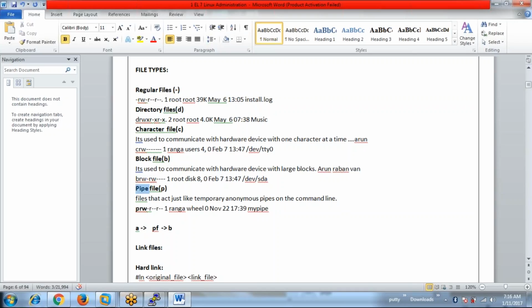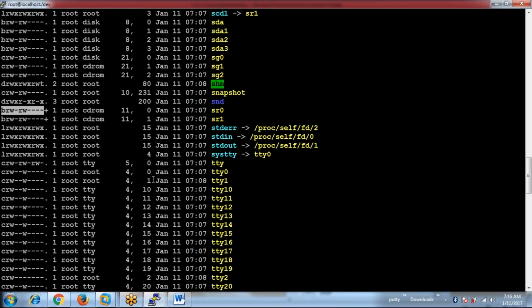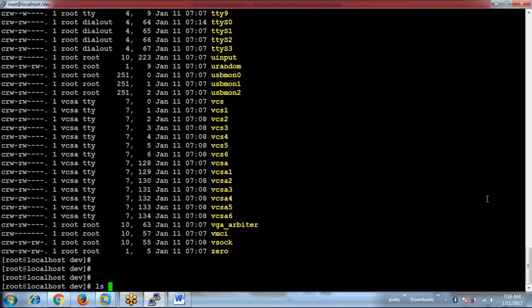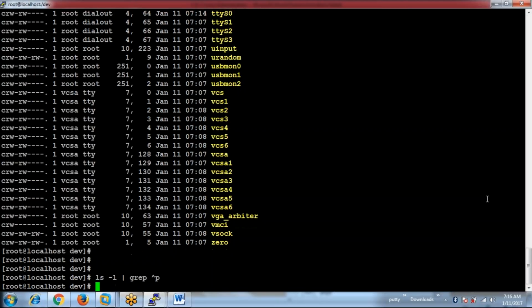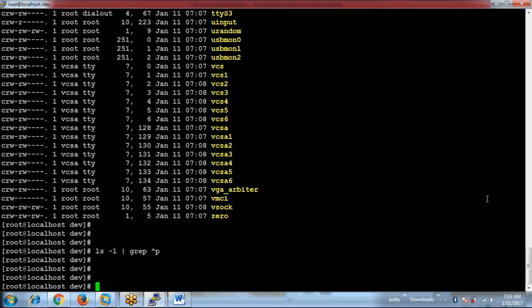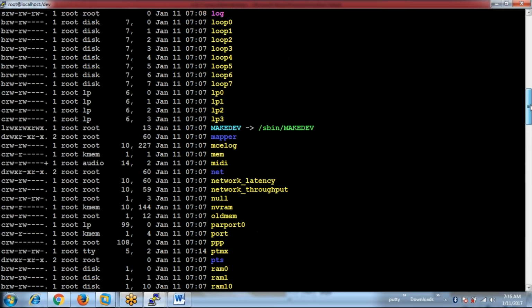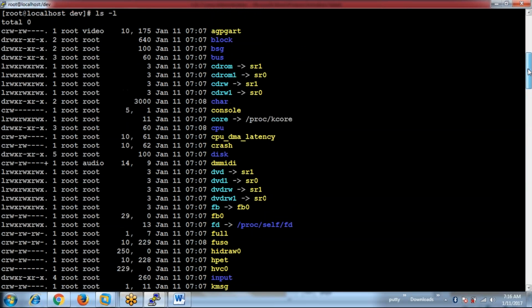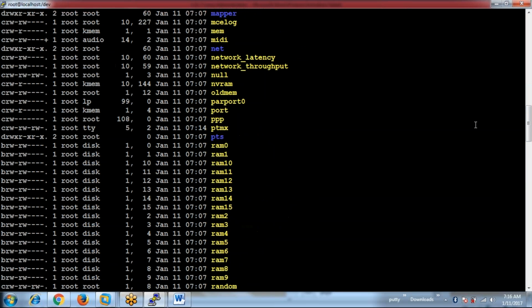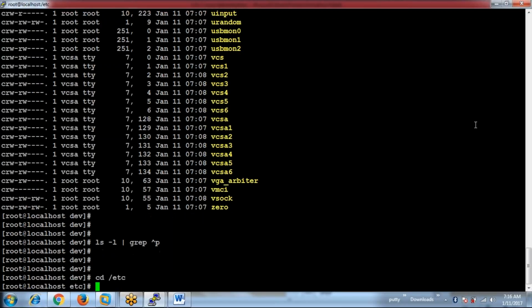And the next file, the pipeline file. If you go to the etc directory, you can find this pipeline file.